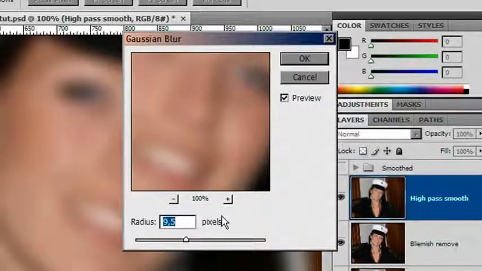So you need something around about this sort of level of blurriness. Now this blurriness is going to be used to create the skin smoothing. But here's the trick. You do not press OK at this point. You just make a note of the number. So in this case it's around about 9.5.